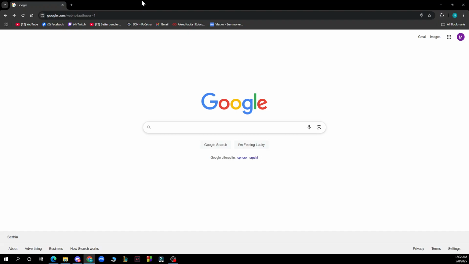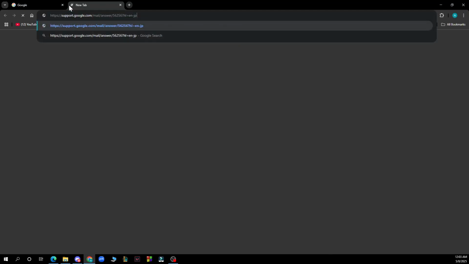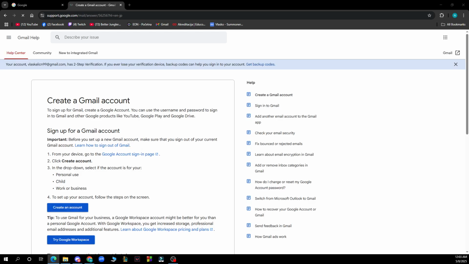So guys, the first thing that you of course need to do is open Google. Creating a Japanese Gmail account follows the same general process as creating any Gmail account. But if you want to be region specific, here are some steps to consider. Go to the Gmail sign up page, so visit the Google account creation page, which I'll be giving you the link to here now. You just need to go to this link here.